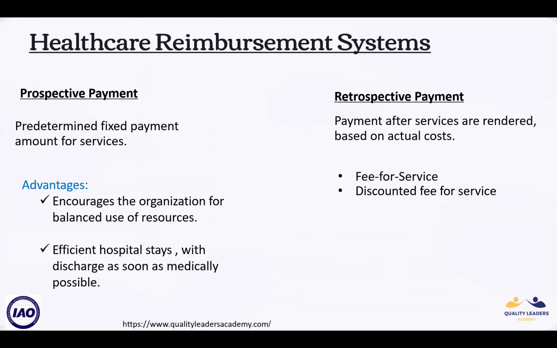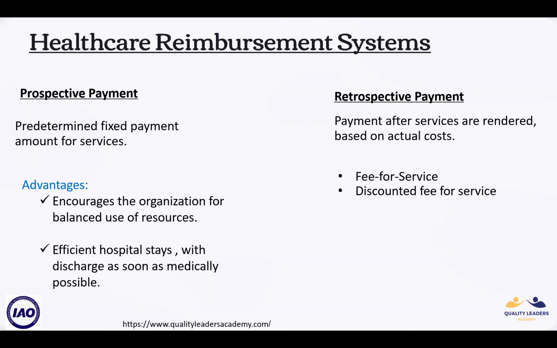Now let's talk about different reimbursement types. The first is prospective payment system, or PPS. What happens in PPS? Here, the healthcare provider receives a predetermined fixed payment for the services they deliver, meaning the payment is determined in advance. It is based on the type of service provided or the diagnosis made. There is no link to the actual cost that might occur for that treatment. Depending on the diagnosis or the service to be provided, there is a predetermined fee that will be paid to the healthcare provider.